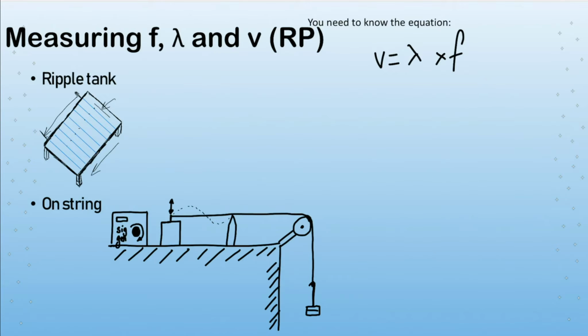What we tend to do is fix the frequency on this. So we have the frequency predetermined on our signal generator, and what we can do is adjust the wavelength here until we get a standing wave. This here is a movable bridge, and that movable bridge can be moved forwards or backwards, away from or towards the vibration generator to create a standing wave, which is where it appears that the string is stationary.